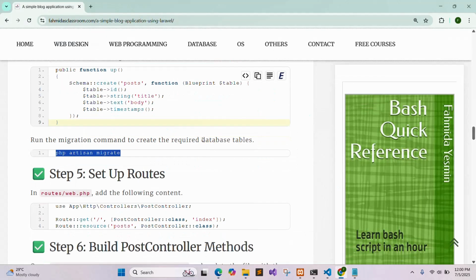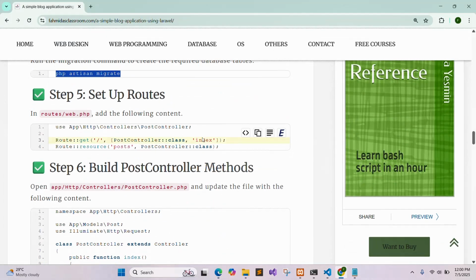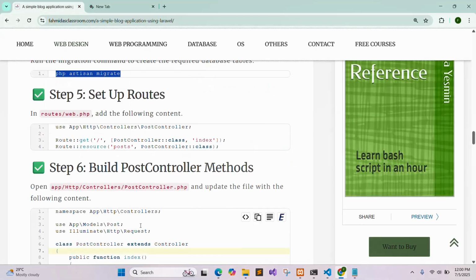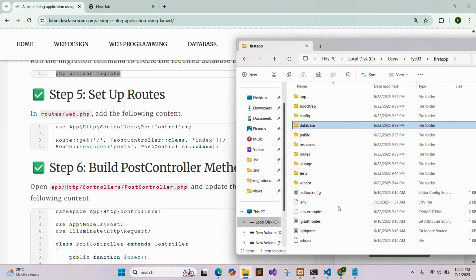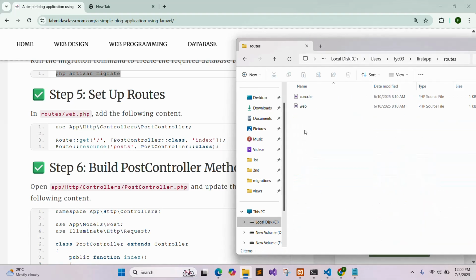Okay. Now I can go for step 5, add the route for the root location, which now looks like this if you open the server. I will open the web.php first to add the route. You will get it here, routes and web.php.